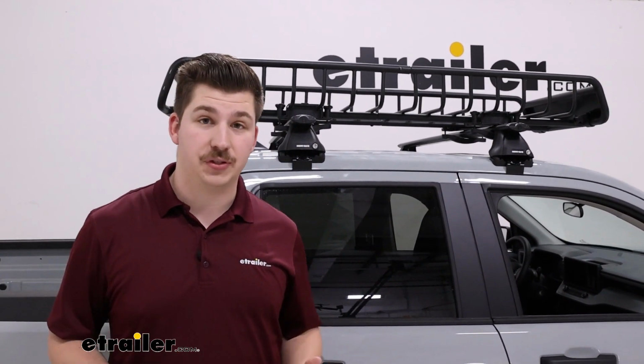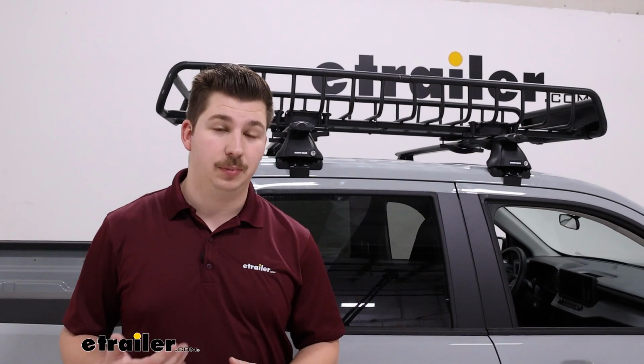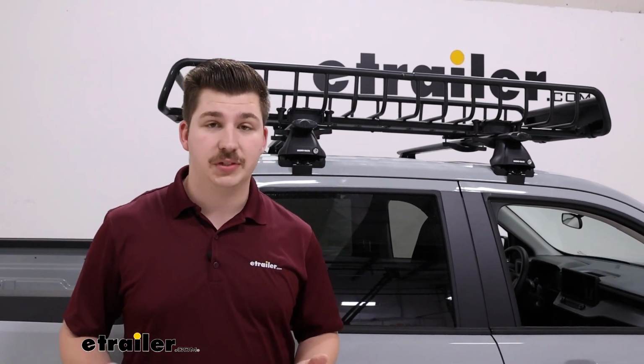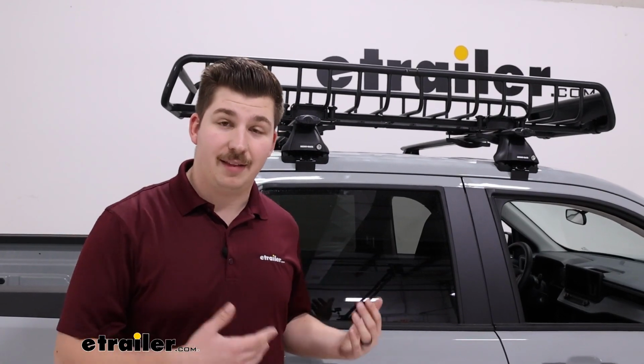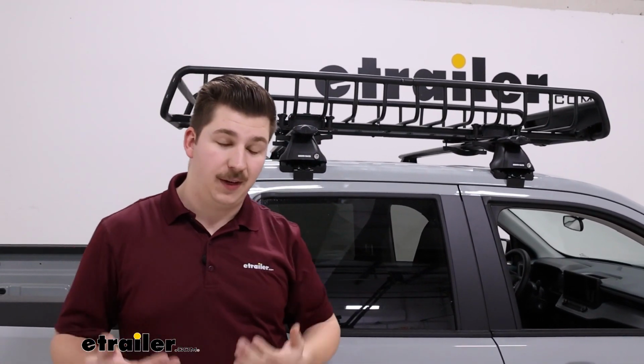Now, a rooftop basket can be good for a number of things. In addition to just being able to store some extra stuff in your vehicle, maybe we've got the bed full of stuff and not enough room inside the vehicle to put our extra things, or we just got some stuff that's messy or wet and we don't want to get it inside the vehicle. Something like a basket's a nice option because we can put it up on top of the vehicle, it's very easy to clean, and it doesn't get any of the mess inside.